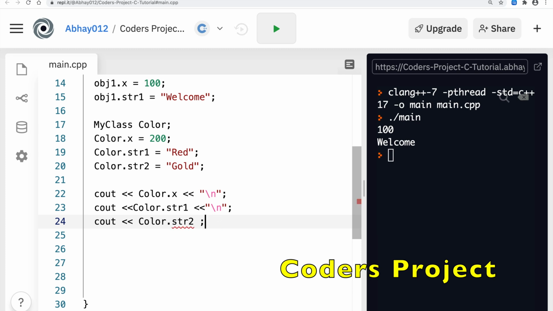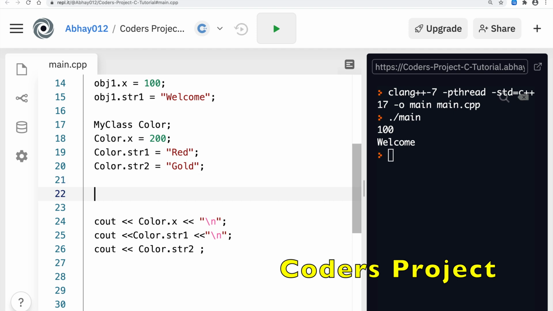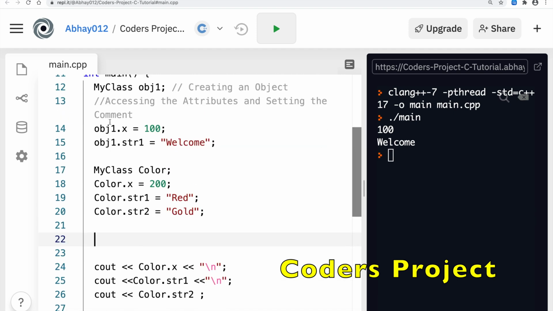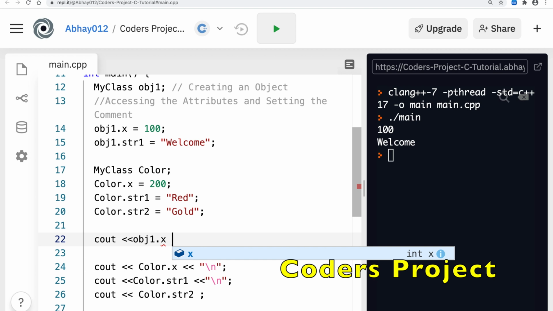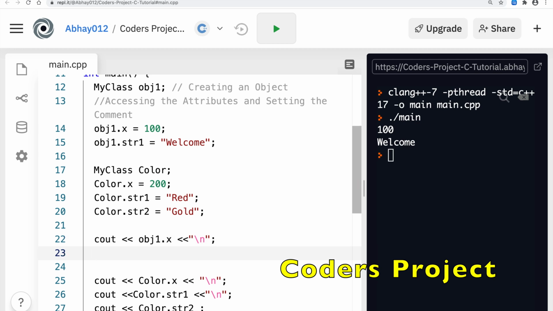We don't need a slash n over here. And we'll add two more print statements for getting the values for object1 dot x and object1 dot str1. Cout obj1 dot x, cout obj1 dot str1.